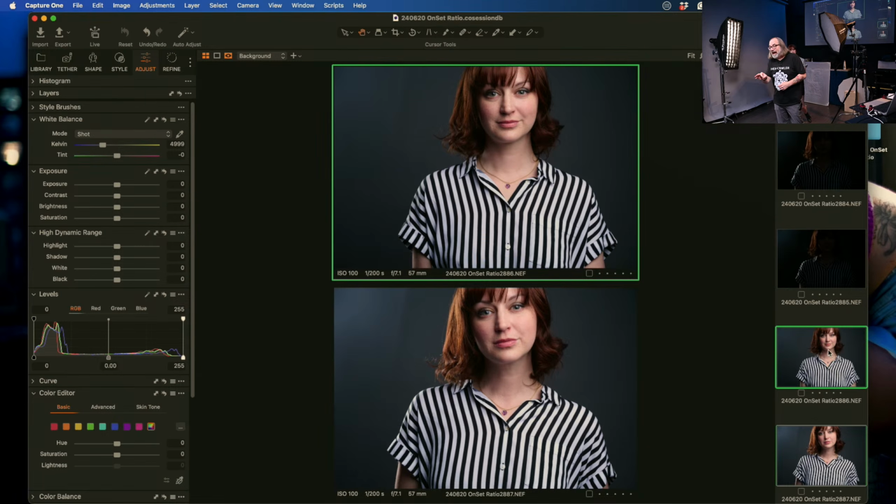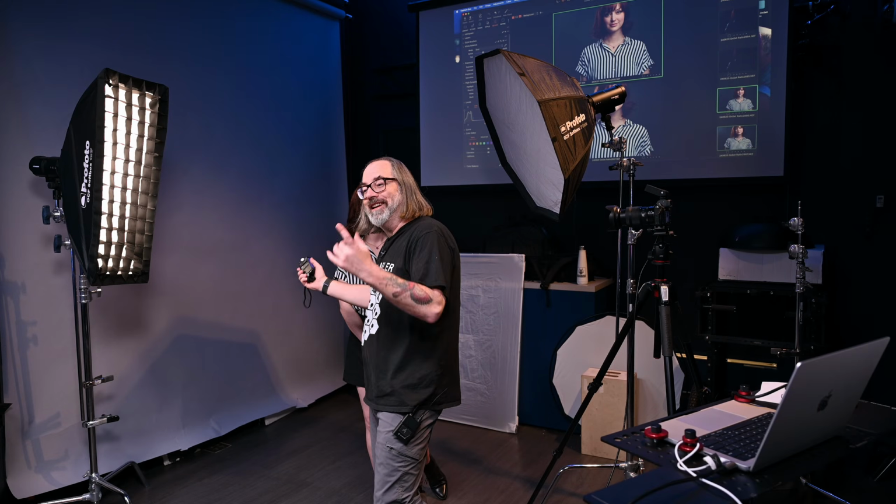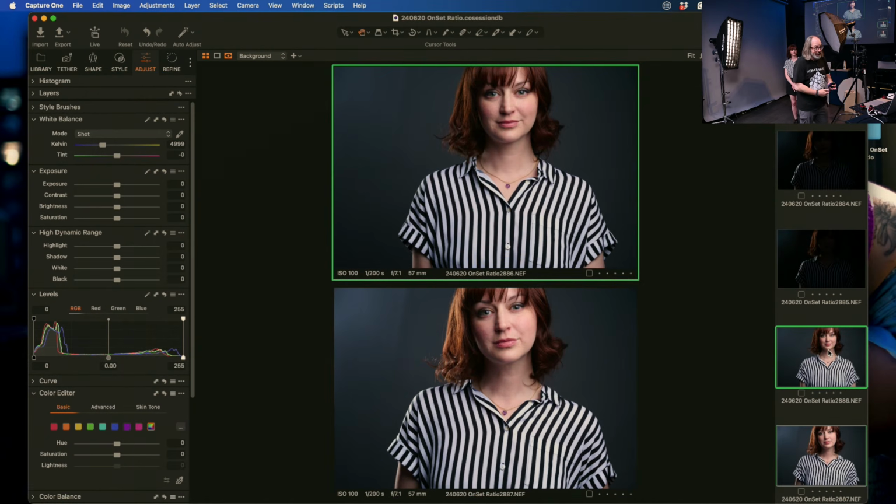If I'm building this shot again, though, and if I had a light meter, and if I was drawing a lighting diagram, it would be important for me to know that. Because if I just looked at that and went, well, the hair light should be brighter, and I just made this light more powerful, it would be wrong. I'm talking about the reading of the hair light. Does that make sense?